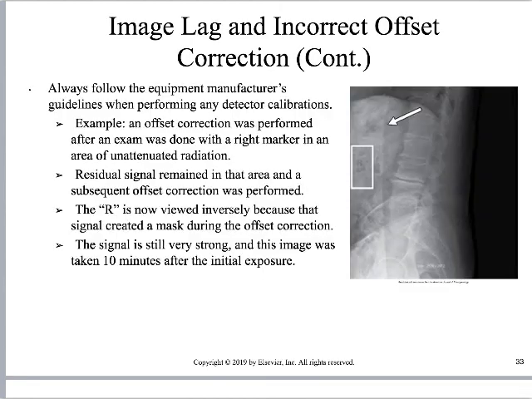But here's a really interesting example of human error. Someone did the offset correction with the marker in the bucky, right? So it was expecting big black field, and what it got was big black field plus marker, right? Because someone's marker was wedged in the bucky. Now every picture that goes after that is going to have a black R tattooed into it. It's like you literally just branded the image receptor, right? Because it's always going to correct the image with a, oh, there was that area of low attenuation. There must be a bunch of dead pixels in the shape of an R, right, in that area. And so every image now that's ever taken with that system until that correction is fixed is going to have a big black R on it. Why is it black? Because the system is offsetting for the initial white R that it saw, right? That's why I'm saying it's like it's been branded there.